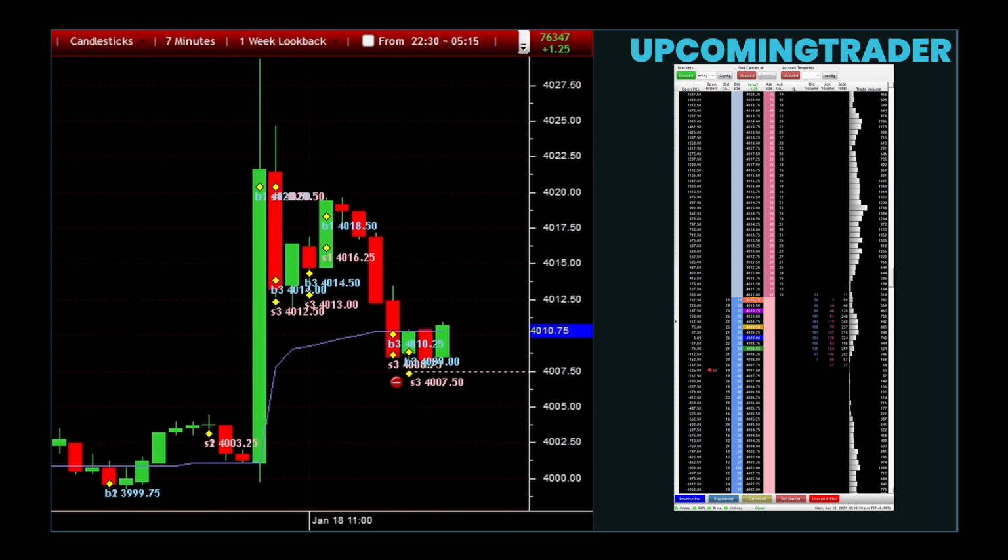Next, we have ascending triangles. This pattern forms when the price moves up to a level of resistance, meaning it keeps hitting a certain high price but does not break it, while the lows continue to get higher. This usually tells us that the buying pressure is building up, and an upward breakout is likely coming. It indicates that buyers are becoming stronger, and the pressure on the resistance level is increasing. When the breakout happens, it often leads to a strong upward movement, signaling a continuation of the bullish trend.